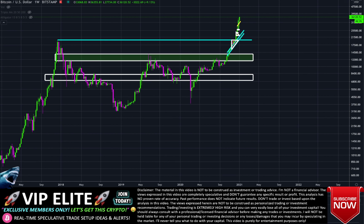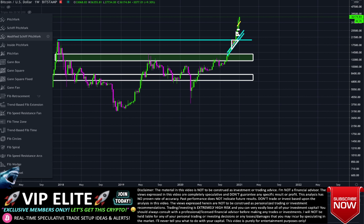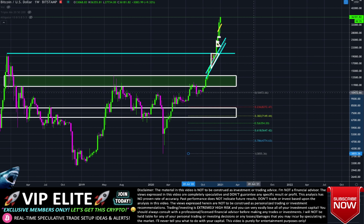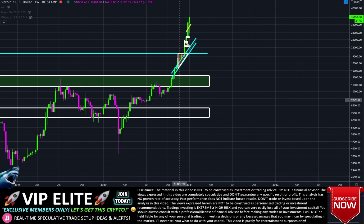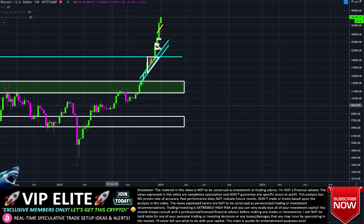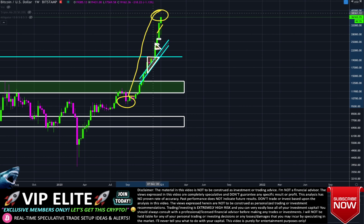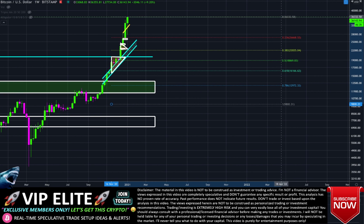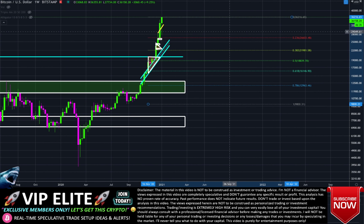And before we go to the potential bullish targets, folks, I just want to pull up here a Fibonacci retracement. All right, let's pull it from our low there. We'll start up here at the real move. Basically, I want to start right here. This was the beginning of this large leg. So basically what I'm looking for here with the Fibonacci is a potential retrace point, right? For the bulls to step back in.